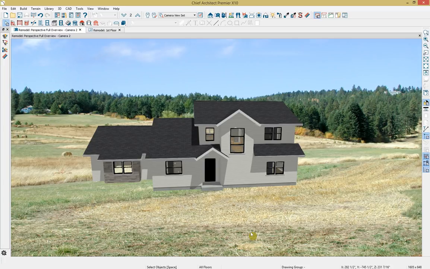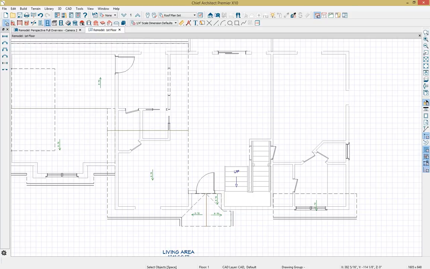So there are 2 more changes I'm going to make before we move on to some of our framing options. The first is I want to have stone that extends all the way up in this front section. So I'm going to come back to my first floor, and I'm going to select this wall, and I only want to select part of this front wall because I want it to extend out to where the edge of the wall is. So I'm going to first break this wall into 2 pieces. I'm going to use my break wall tool.